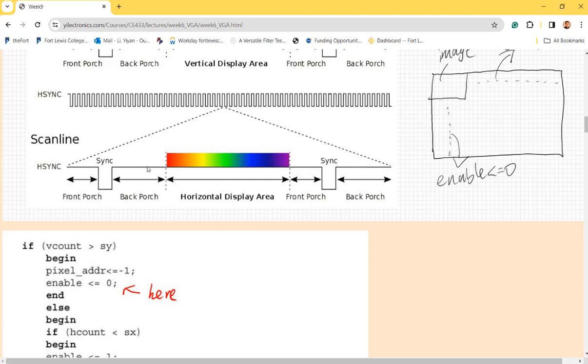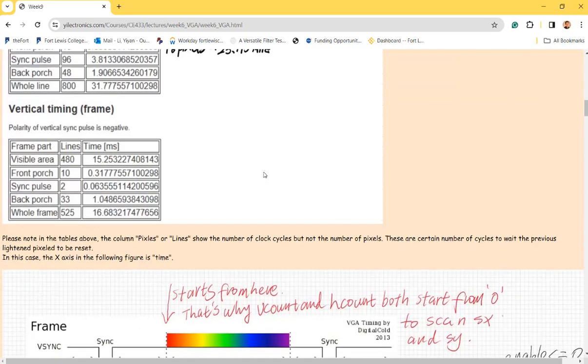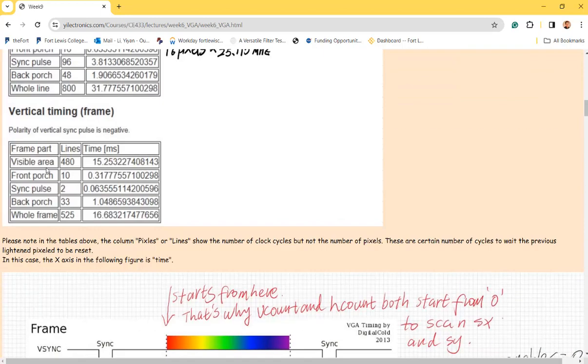Could you understand that? These are just the number of counts, since you always have the rising edge of the clock, which is 25 megahertz. You can find the number of counts for each period, so you are basically just counting to that number, then doing something else.